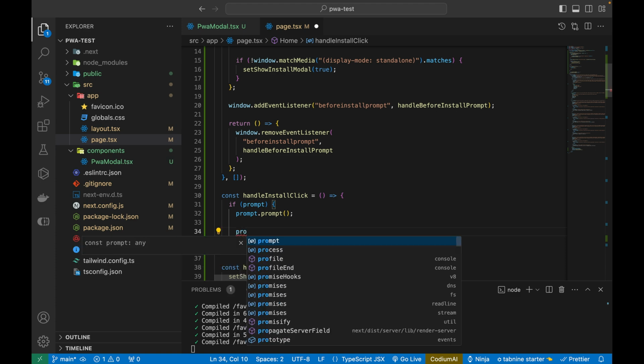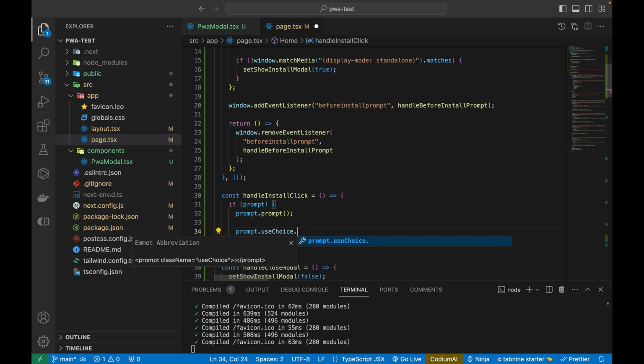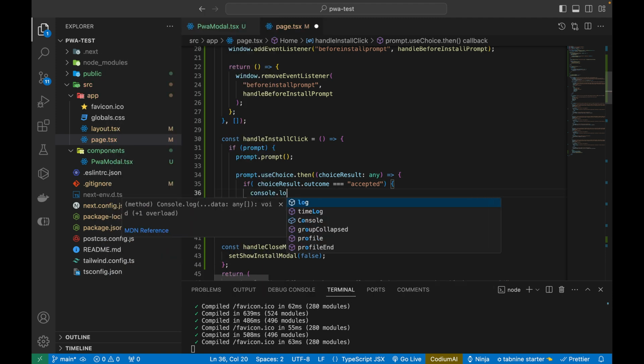So I can write the prompt dot user choice dot then, and this is going to give us the choice result. We can write any name for this variable. With this choice result, we can detect if choice result dot outcome equals accepted, then we can simply log this out.